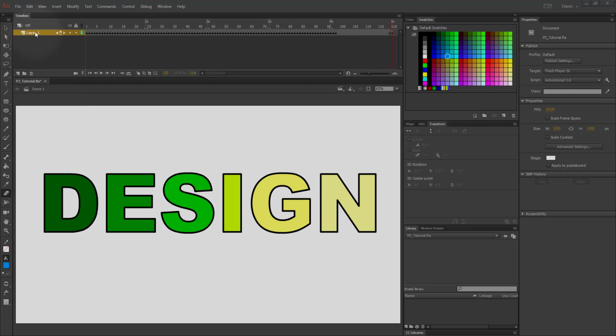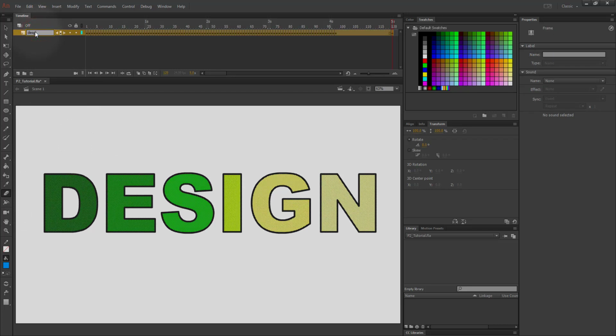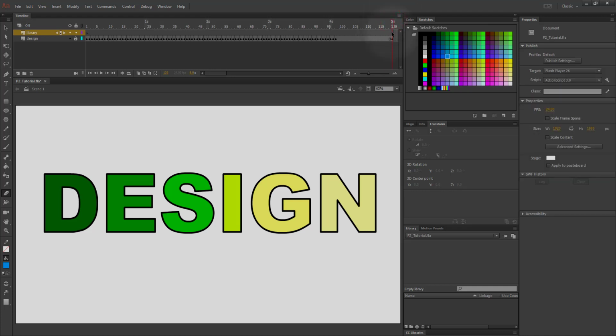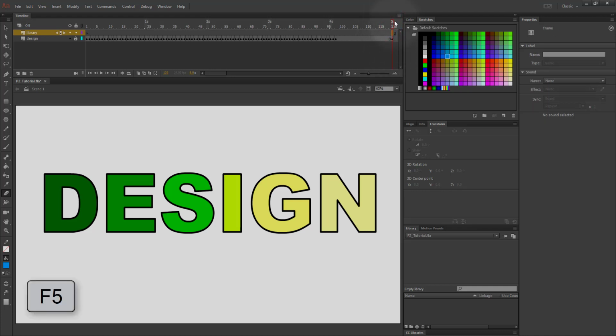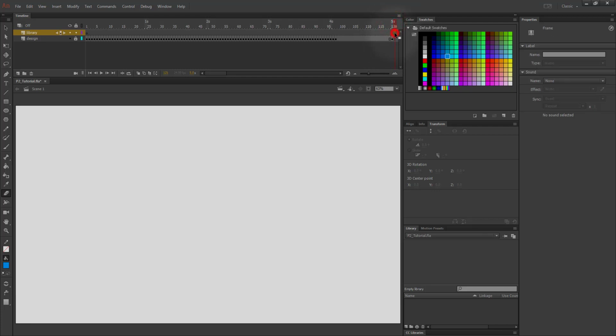So I'm going to call this layer, just double click on it and call it design. And I'm going to lock it, so I don't mess with it anymore. So I just did that by clicking here on the lock. And then I'm making a new layer here, and I'm going to call it library. And I want to fill this space, right? So you can see it's automatically created that rectangle here. So I can click on here and press F5, and it's created that space for me. And now, if you didn't see that rectangle, you would just click there and press F5, but it automatically created that amount. Now I'm going to press F6 again, just to give myself a blank keyframe to start on.